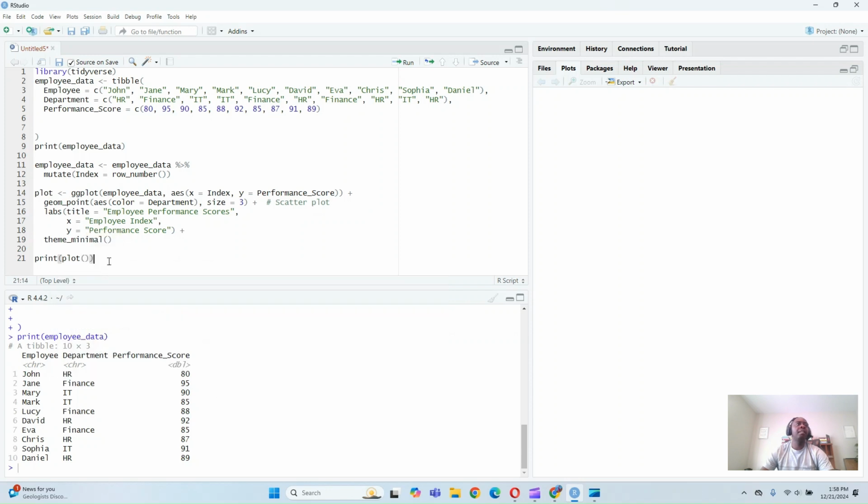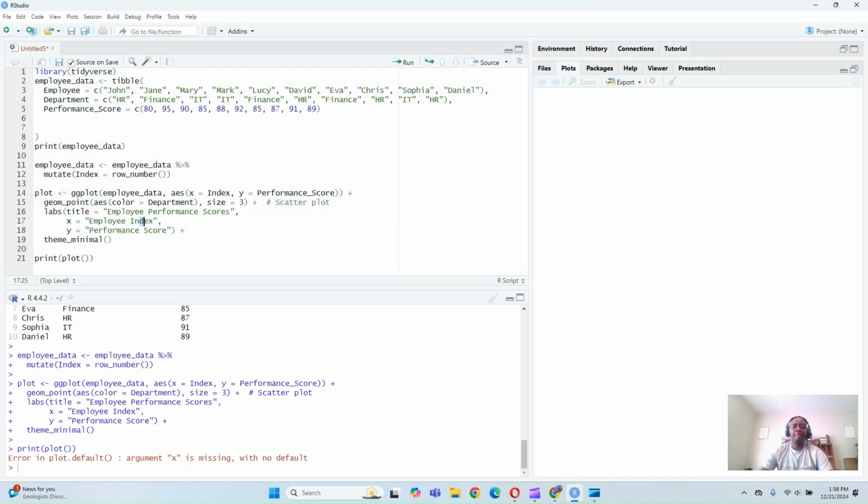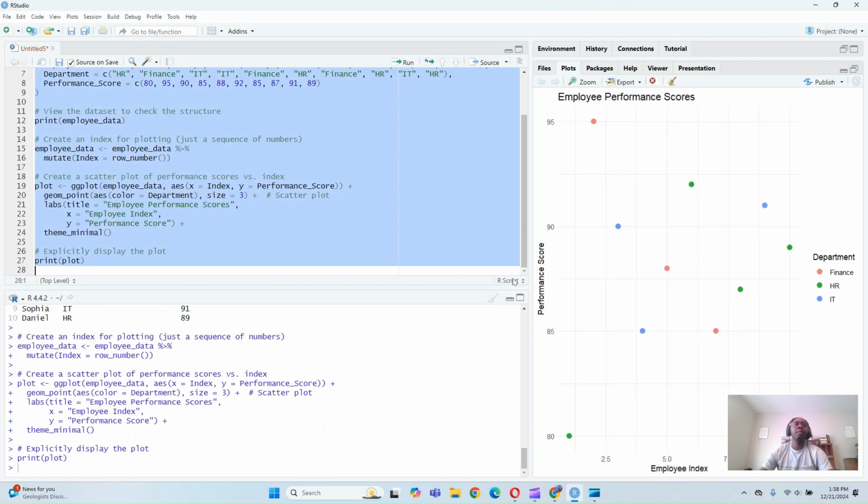Print plot. I'm going to run it one more time. Argument x is missing. Alrighty, let's see what's going on here. All right. There you go. Went well.